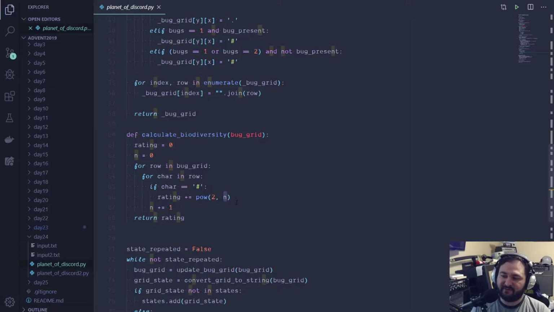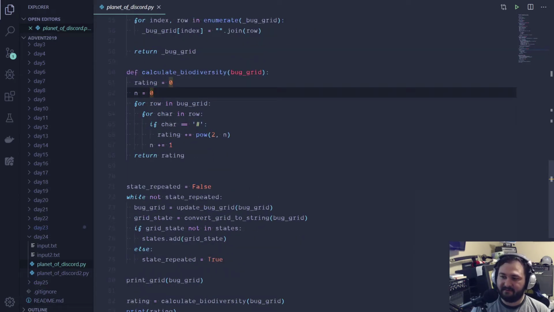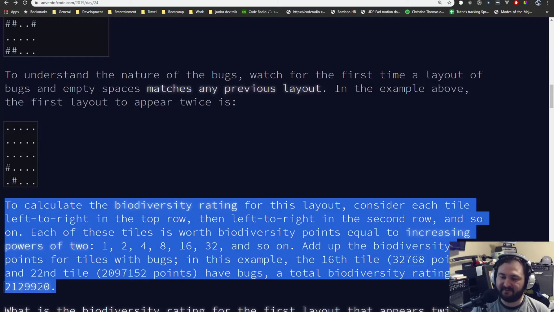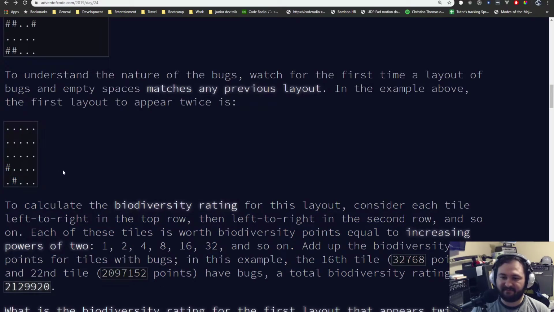That will be the value of n. So compute that, add it to the rating, and spit out the rating. That made this really easy because they tell you what the value is. As soon as I fed this input in and calculated the value, no problem.